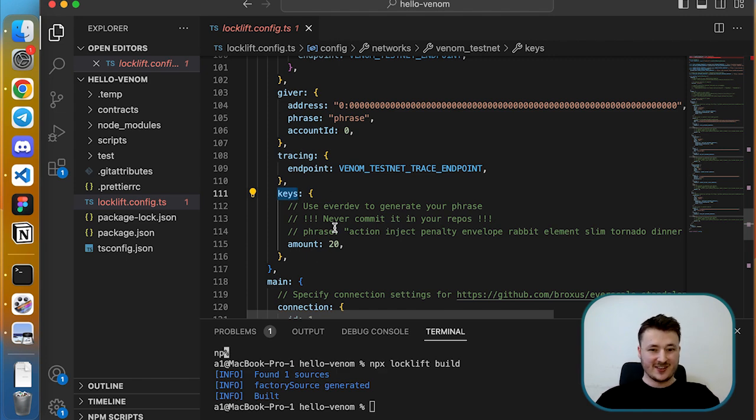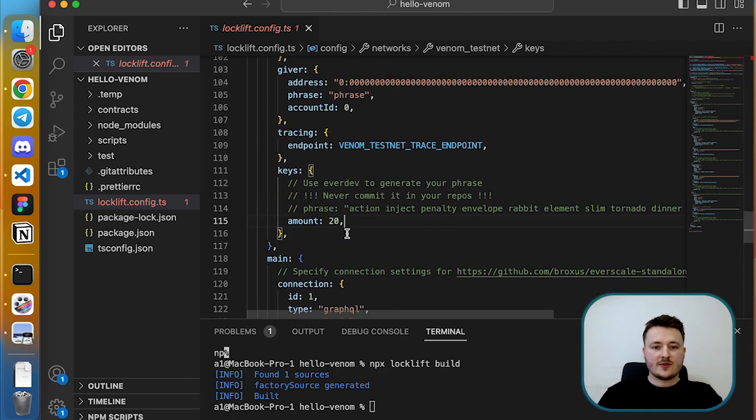So usually when you're writing some test scenarios, you want to emulate the behavior of several users which have several roles inside your system, and you want to generate separate keys for each user, so that you can test different scenarios. So here we're generating 20 keys, and then in our test scripts we can refer to them by indexes like 1, 2, 3, 4, etc. Also, if the seed phrase doesn't specify the keys, the phrase will be generated automatically, and all other keys will be derived from this phrase. But you can specify the phrase explicitly, so that all your keys will be deterministically defined in your tests. So that's basically how it works.